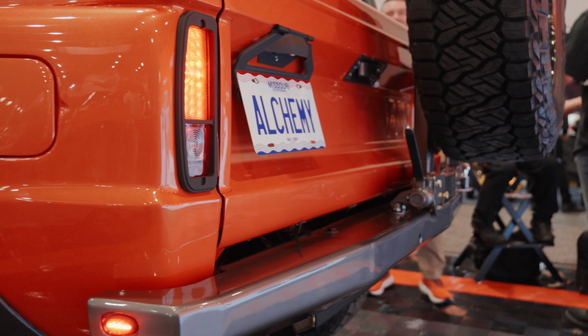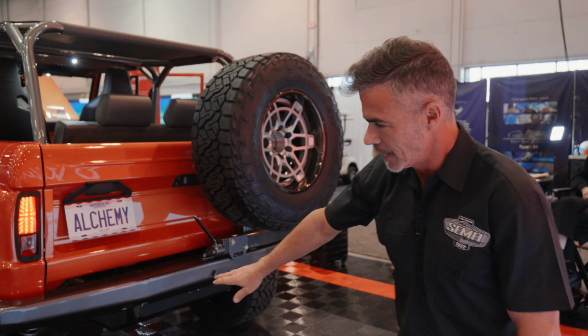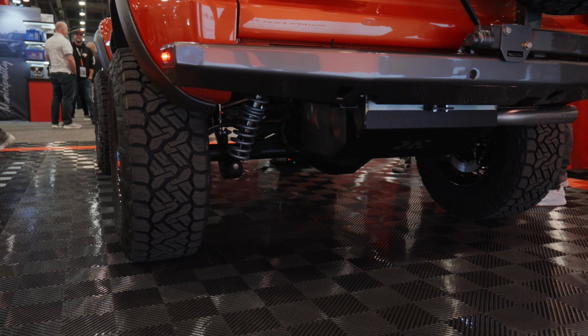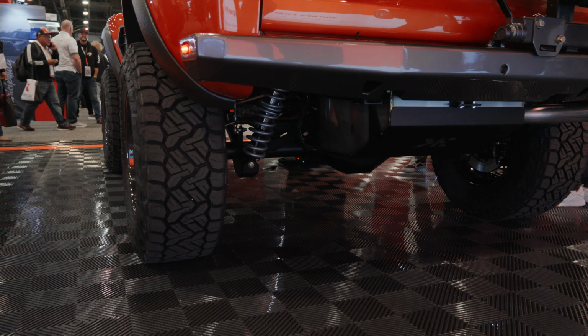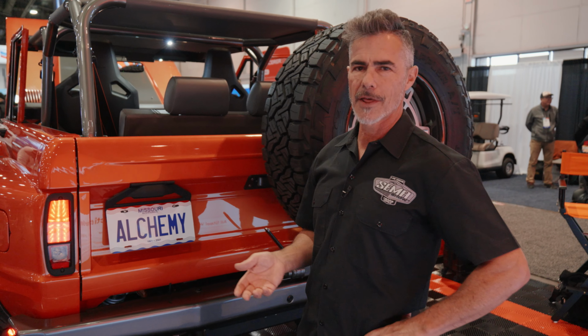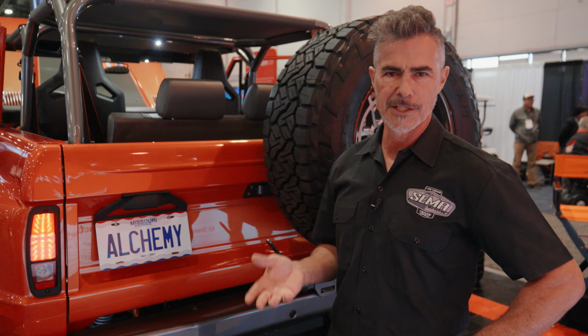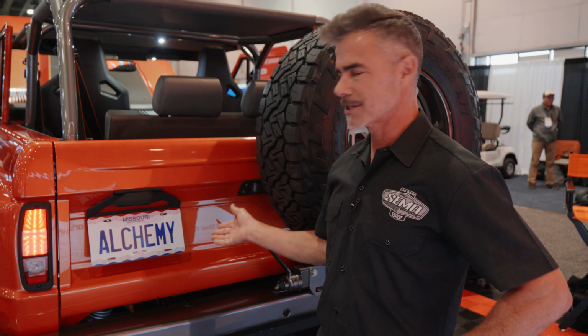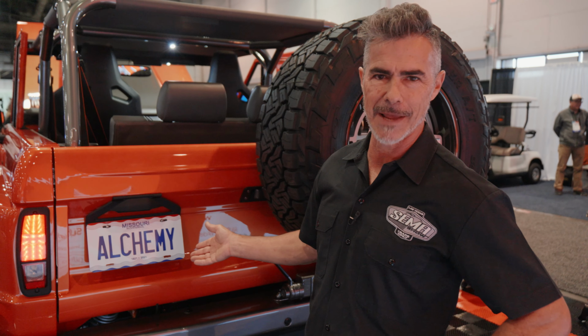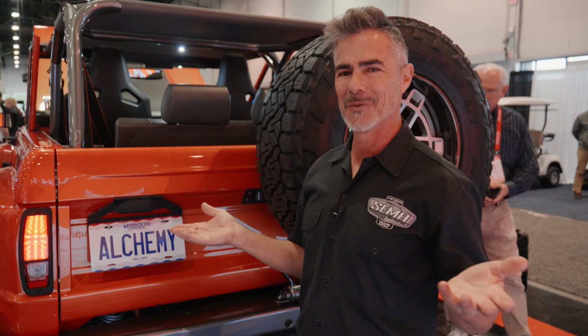Back here, they've made their custom bumpers, custom mount. They have their own cage. You can see below here, they've got the full coilover suspension. They're also making a 4-door that you've probably seen a few before, but it's got their own chassis. It will be a wide body. It's similar to the one that Dennis Carpenter makes. The only other thing I didn't mention is it has the 10R80 10-speed transmission, and this company's created something new, hence the name Alchemy. It's up in the running for maybe my favorite Bronco at SEMA. We'll see at the end.